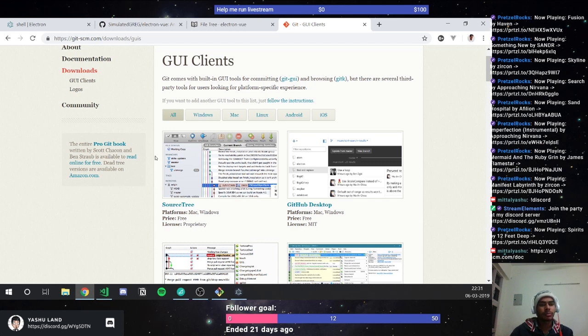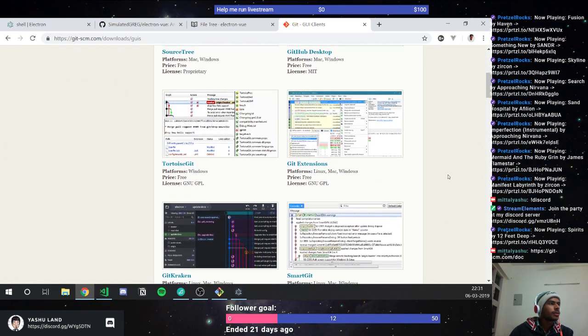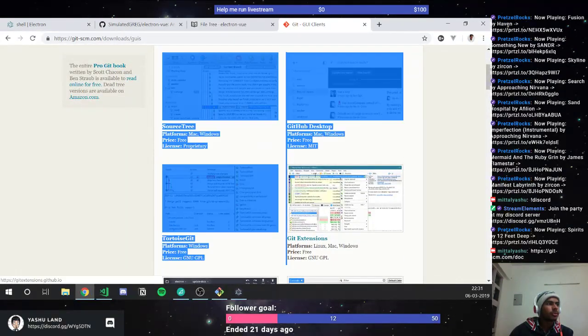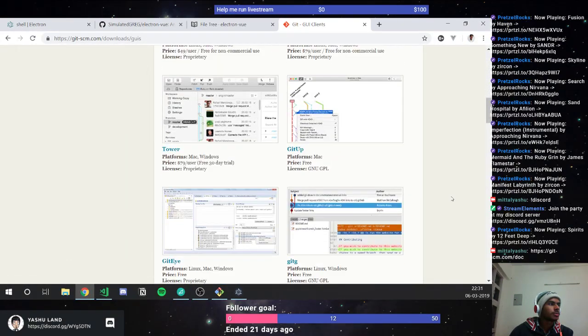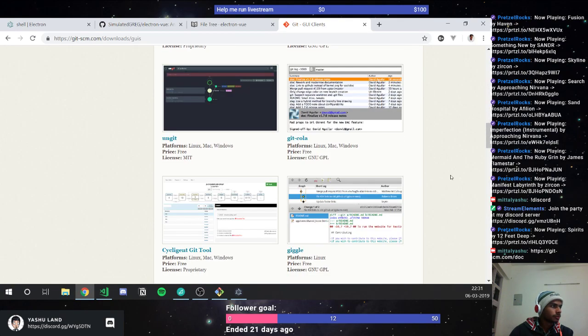And of course this project will be open source, so you are most welcome, and I really appreciate it if you can contribute to this project also. Okay, so you can see all these projects which are graphical user interfaces for Git, and few of them are free and open source, and few of them are paid.